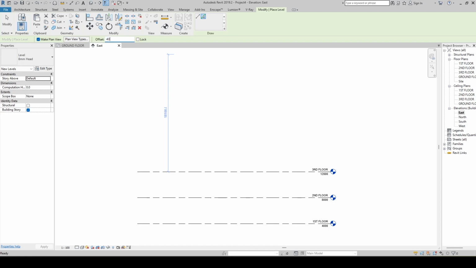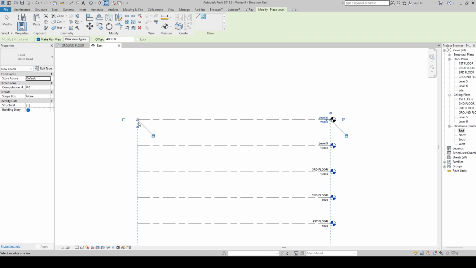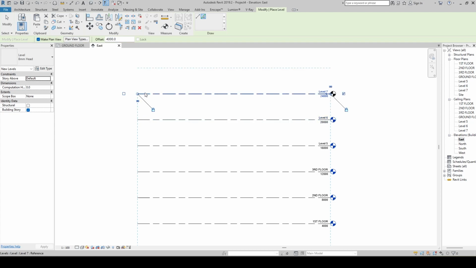I am entering 4000. Then I select the particular level where you need the offset. Suppose I select on the downside of this particular level, the levels will generate below. As of now I'm selecting on the top of this existing level, so the levels are going to be set on the top. See here.